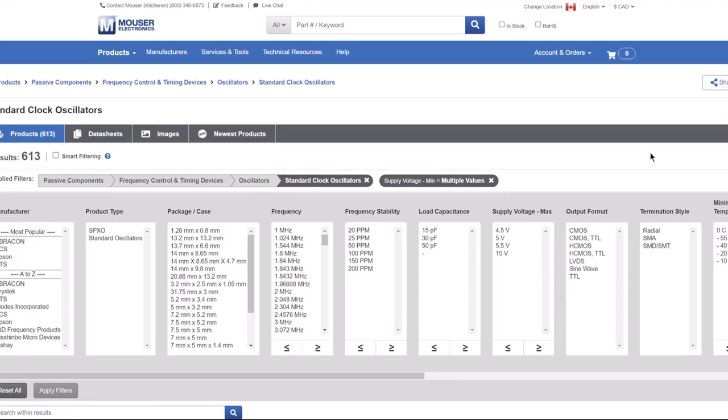So navigate to your favorite parts supply house. I use Mouser or Newark or DigiKey. Find your way to oscillators, standard clock oscillators. These guys have such great parametric searches. I've already limited the supply voltage to what I want, but you'll see that you can pick whatever frequency you want to build one of these little guys. In the past, I've focused on 160 meters, though I've also picked up some that are good for the medium wave band for testing my antennas on the AM broadcast band. Anyway, they're pretty affordable, in and around $4 or $5 for a unit.